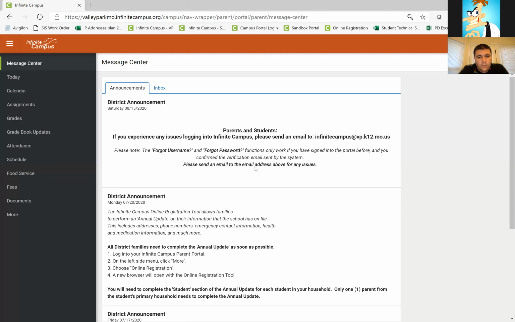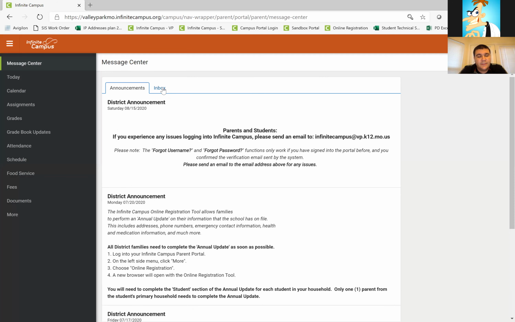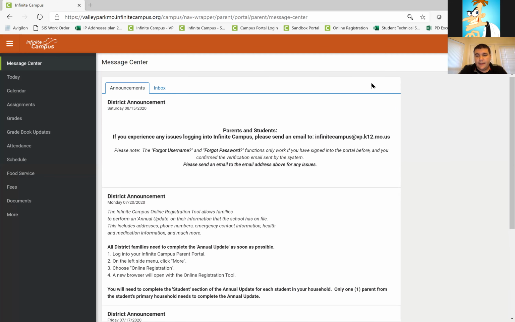Whenever you log into the parent portal, you're going to be greeted with this screen here. This is going to show you any district announcements, any school announcements below that. If you have any messages that were sent through Infinite Campus into your portal inbox, they would show up right here. Up in the top right corner, you're going to see this little bell. That's like a little notification bell. If you have any updated grades for any of your children, your students, they will show up under here. This little person icon, if you click that, and this is a fake name, by the way, all names and identifiable information has been scrambled in here.